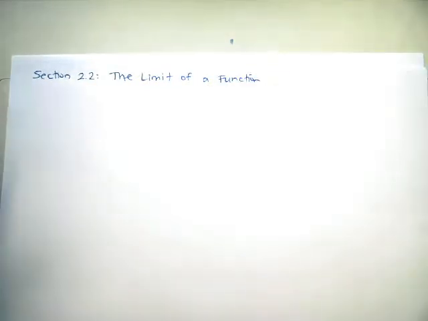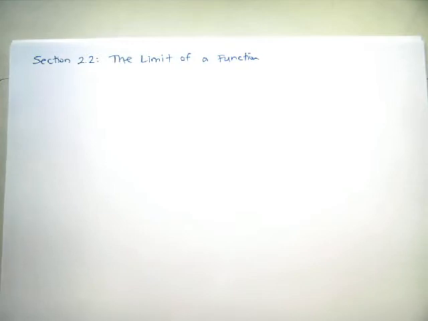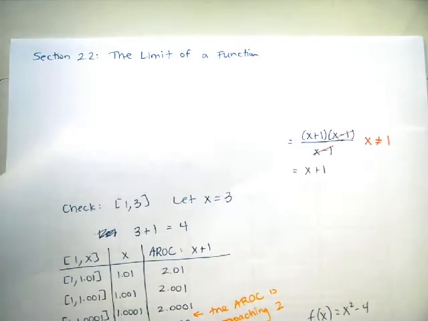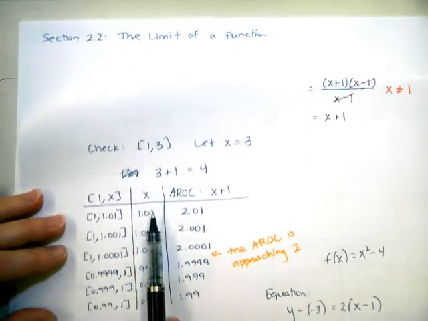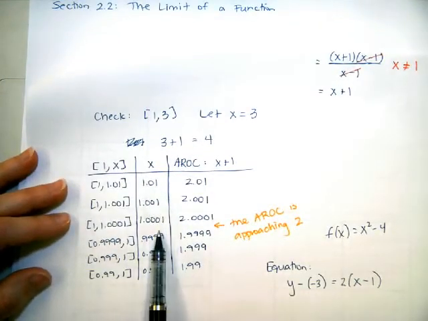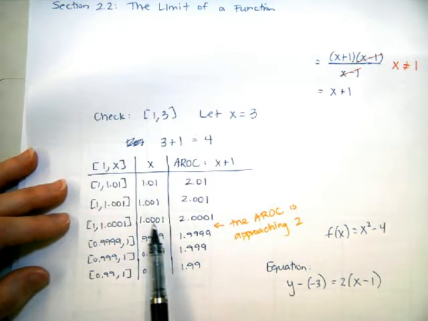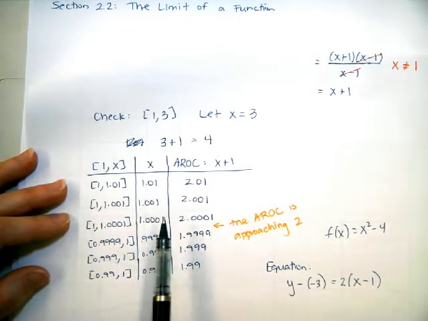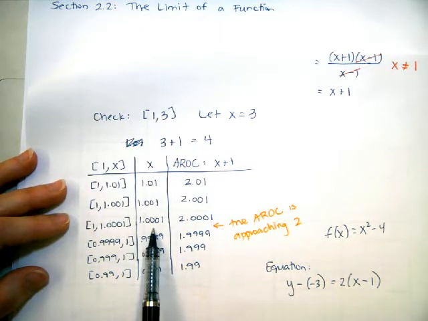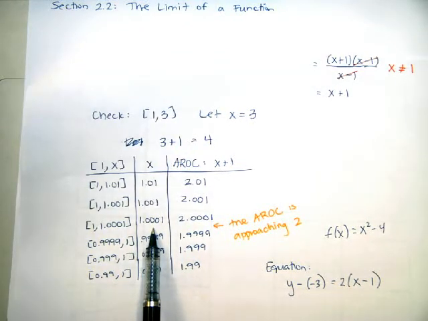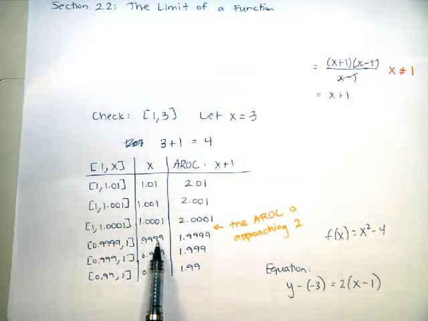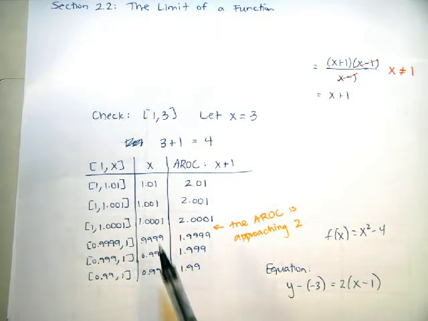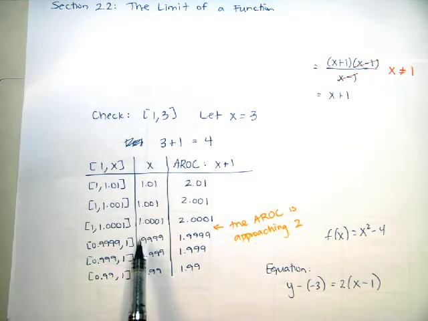This term might be completely new to some of us, the idea of a limit. So I don't know if this is true or not, but this is the way I think of it. I think of the way the word limit comes from is, do you see how there's really no limit on how close x can get to 1? Right? I could add another 0 here, or I could add another 9 here. I could add 5,000 zeros here, and that's very, very close to 1, but it's still not 1. I could add 5,000 9s here. Again, we're very close, but could I add even more than that? Yeah, again, there's no limit to how close these numbers can get to 1.